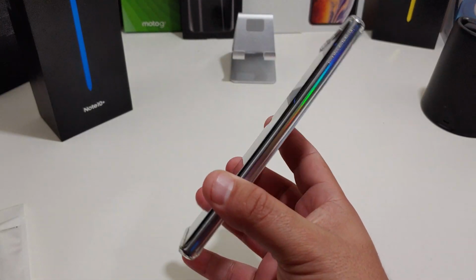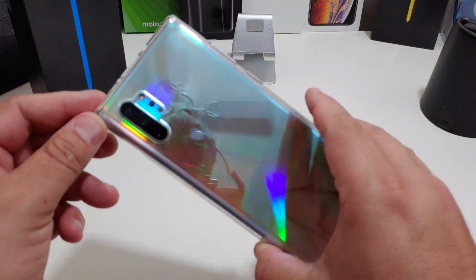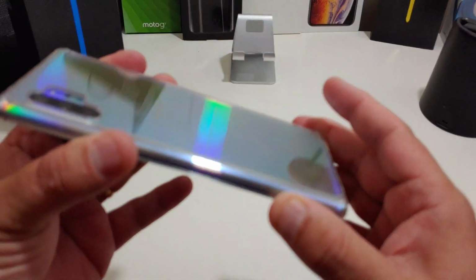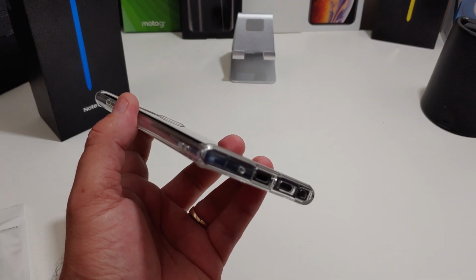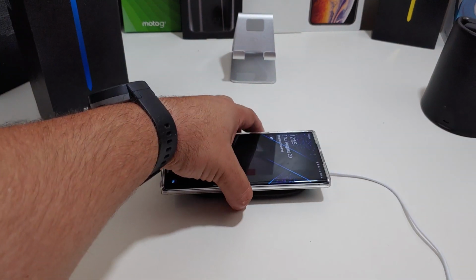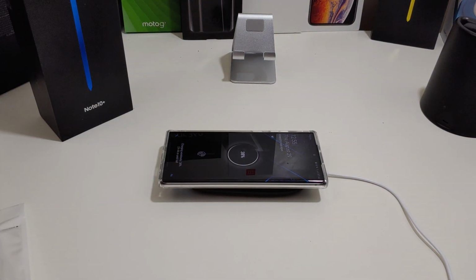I've been using this. Like I said, I dropped my phone and it protected it, which was great. But it shows off the beauty. Yes, it attracts fingerprints too. Alright, so let's see if you can wireless charge with it. I know you can because I already tried it, but let's show that on camera. Yes, you can wireless charge. Yes, you can also power share with the case on. You should not have any problems with this Fusion case.